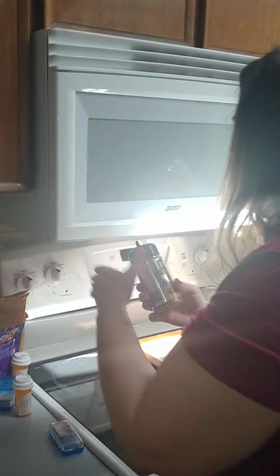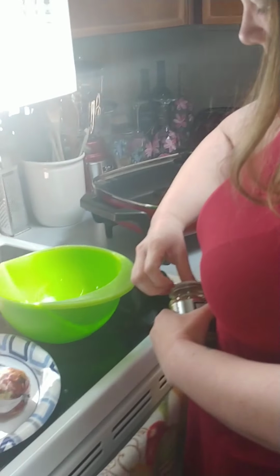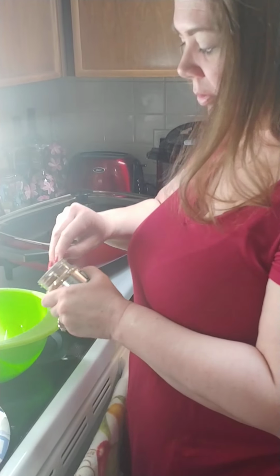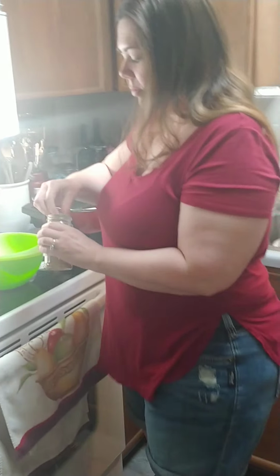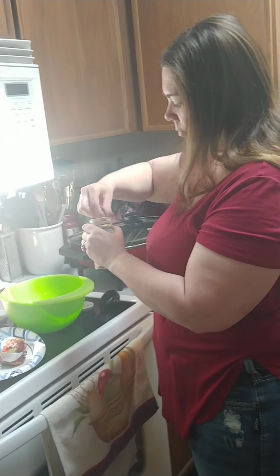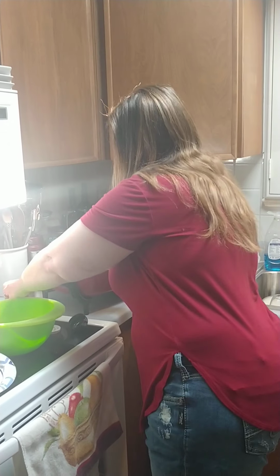Okay. And this is a brand new bottle, so I want to make sure I open it up for the first time. Ouch. You good? Yeah. Okay, I'm gonna grab the scissors to poke a hole in it. A good cook always cleans up as they go along, so we don't want to leave that laying around.